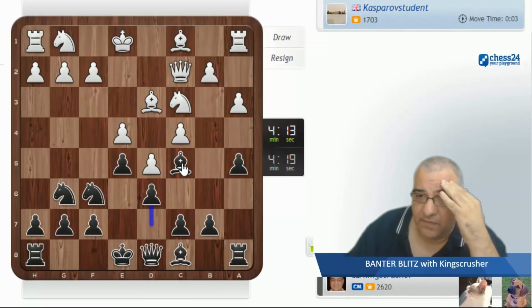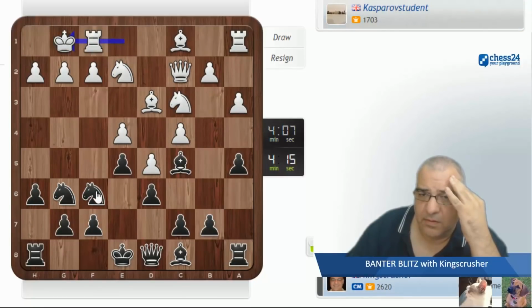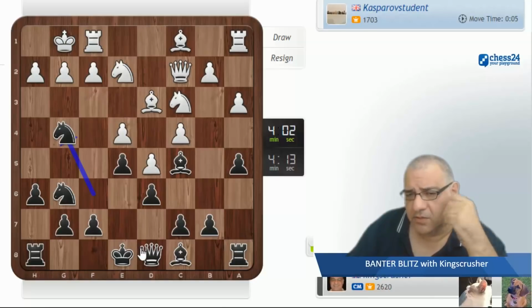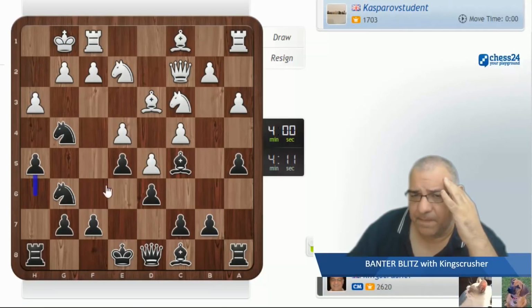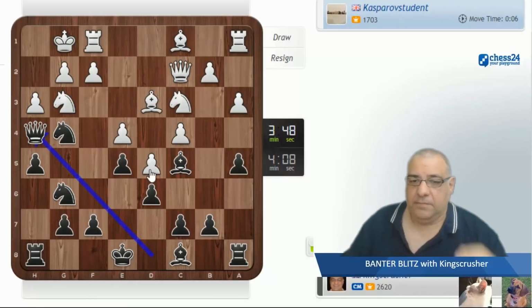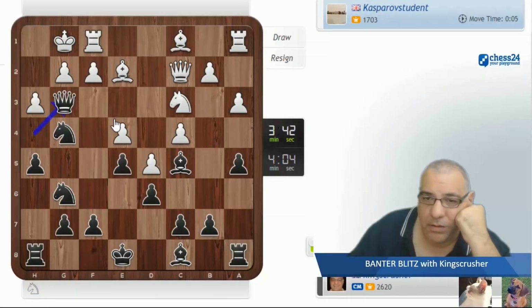Bishop a7, knight g4. Alright, just knight g4 then. For queen h4, this looks like a very direct attack. I don't need to castle here, surely. So threatening queen g3. So queen g3, threatening queen h2.